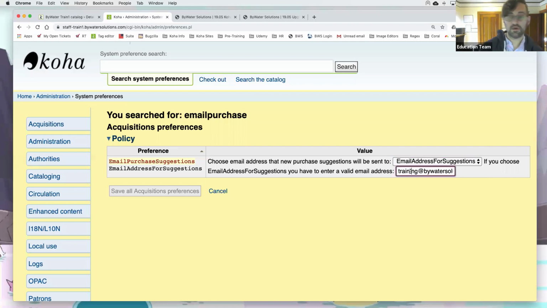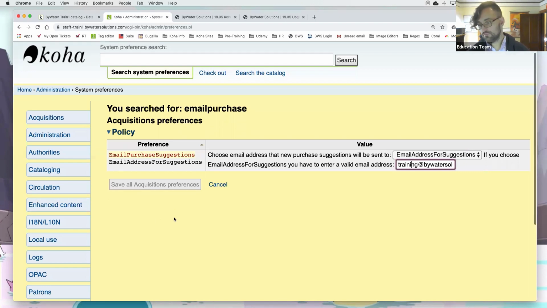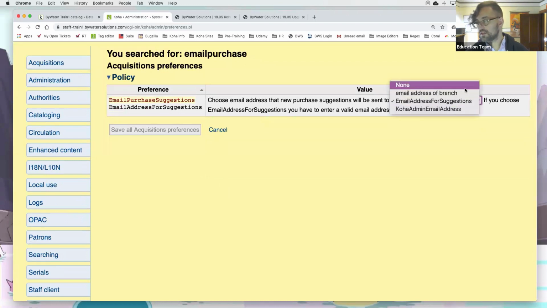So as soon as somebody generates a new purchase suggestion, it sends an email to training@Bywater Solutions, and we know to go look at it. Note that this can go by branch, so if you've got multiple different libraries all handling their own purchase suggestions, you could set that to email address of branch, and it will go to the branch that that patron is from.